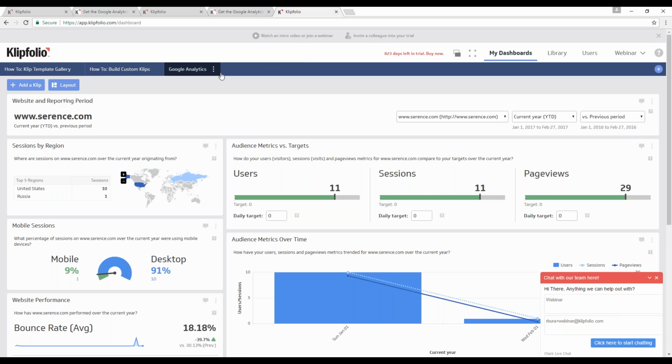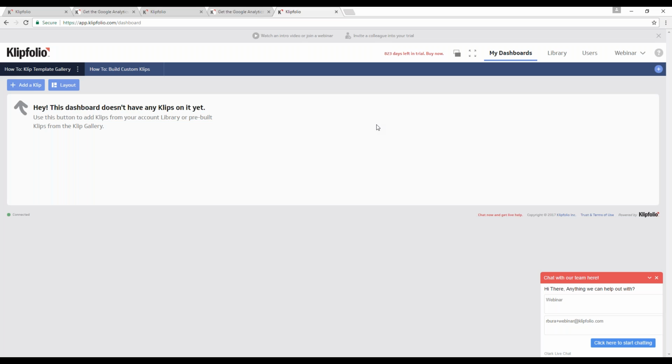I'm just going to remove that for now. So this works perfectly for most clients. As mentioned before, we have built these based on a baseline that all users find useful. It's all you really need, and we do not recommend modifying these dashboards as they are fairly complex and may be quite a bit of work to modify, especially if you are a novice or you're using Klipfolio for the first time. We do curate these metrics based on feedback, so what you see should be sufficient.